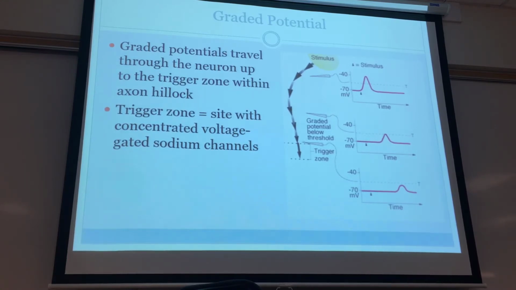And these were the channels that we talked about. We talked about leaky potassium channels. We talked a little bit about our ligand-gated channels. Now we're talking about the voltage-gated sodium channels. And so here what this image is showing you is that close to the point of stimulus, you can see that this is going to create the highest depolarization.